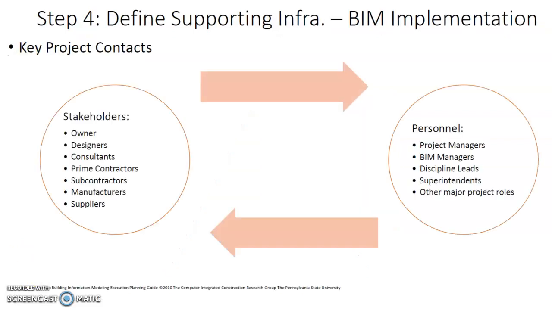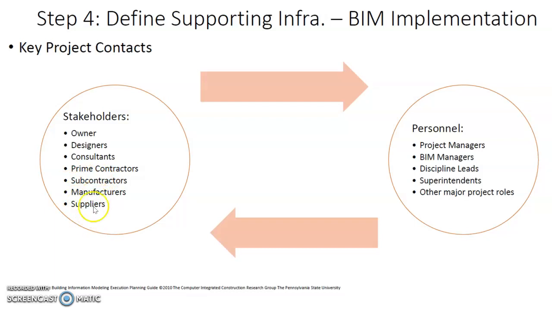In part 3, we will clearly define the contractual relationship between the different stakeholders in the project, so that everybody knows clearly what their role and responsibilities are in the particular project. So in any project there will obviously be owners, and there will be different types of designers, different trades, different consultants. There could be more than one contractor depending on the contracting system. There will definitely be a lot of subcontractors. There will be a lot of manufacturers and suppliers.